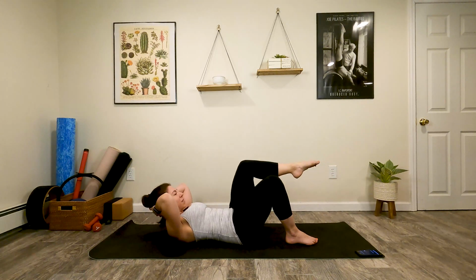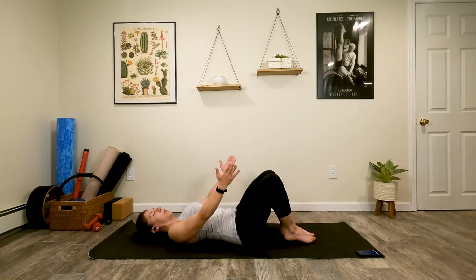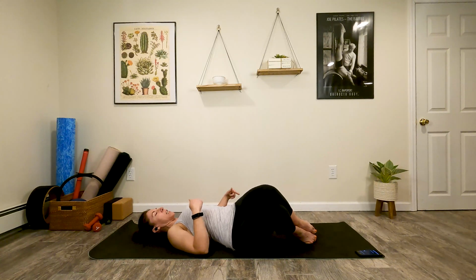Last 2. And last time. Very nice job. Lower the head down, lower the arms down. Beautiful. Let's bring our inner thighs together. We're going to let the knees drop over to the left-hand side. So my right hip is lifted just slightly.